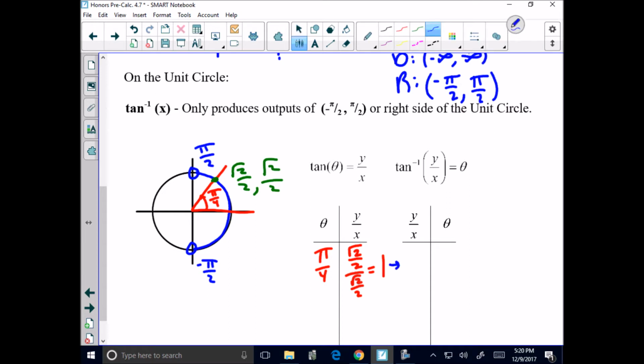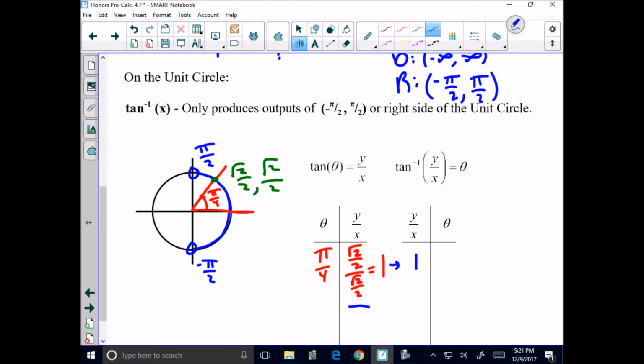Now, inverse tan would evaluate 1, and we would have to see that 1 as a division where the y value is equal to the x value. And of course, that's only going to happen at those half-quadrant rotations, specifically the half-quadrant rotations that are either in the first quadrant or the third quadrant.